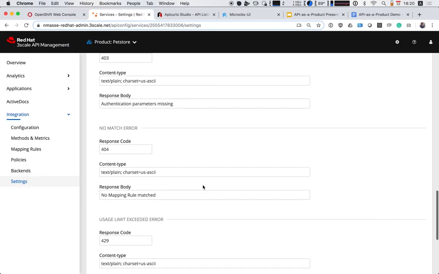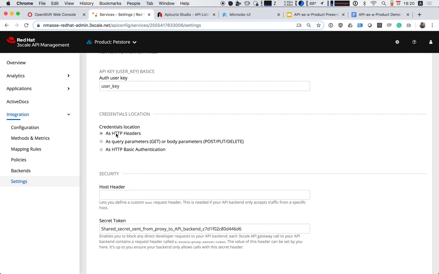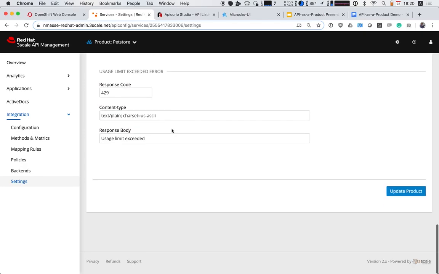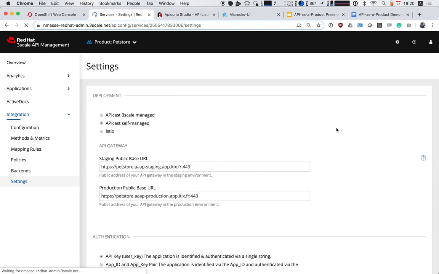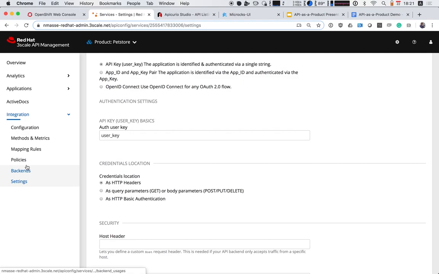So let's just save this and by the way, I will change the credential location to HTTP headers, which will be much easier for me.